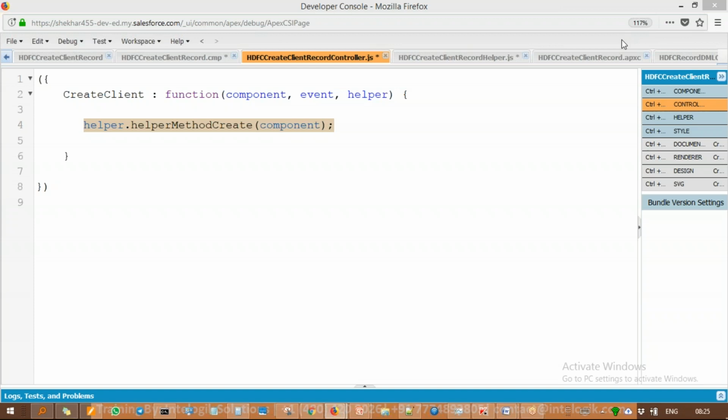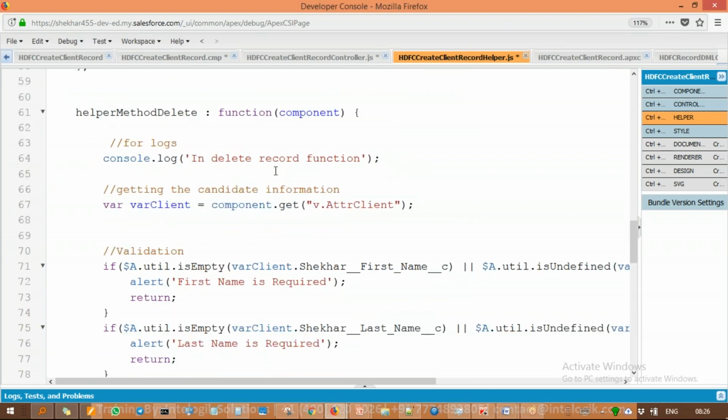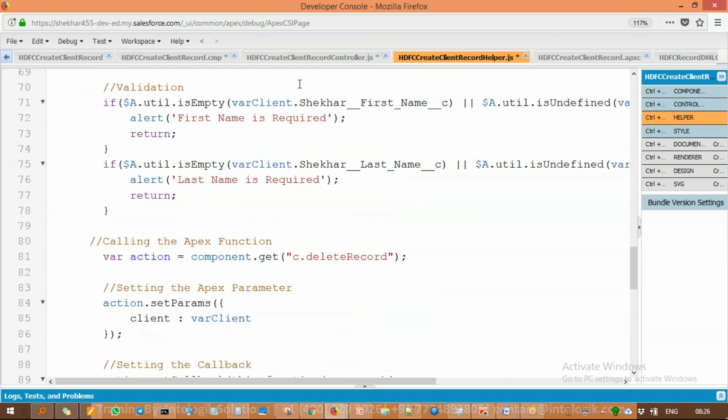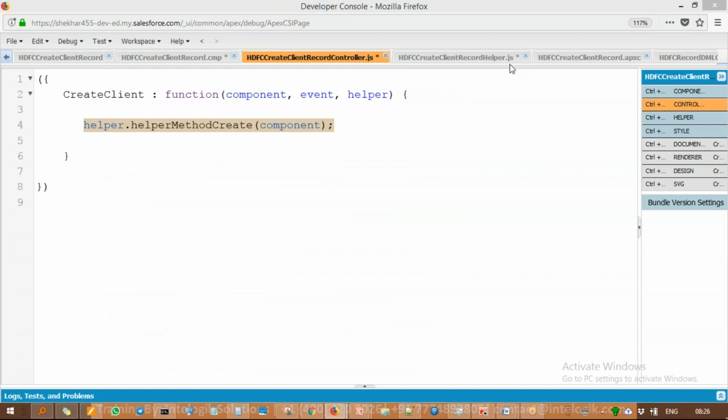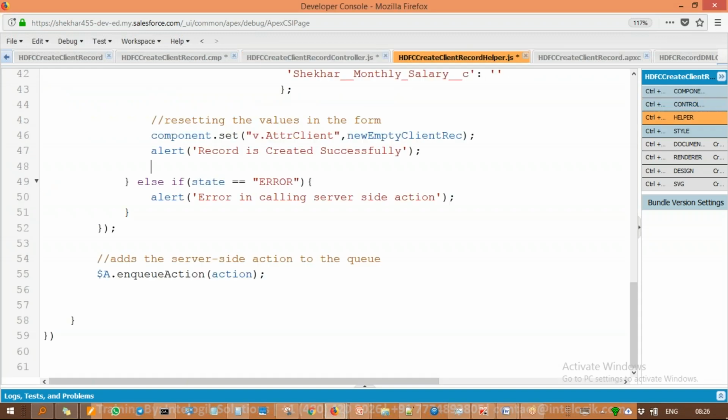So what I'm going to do here, I'm going to now again remove the code from my environment, and I'm going to only keep the code of create because I want you should do this. So here we go, remove the code. So this is the create function. Okay, so what I'm going to do now here is now something is there in terms of delete also. Even delete I'm going to remove, and only will keep the create code, and here we go.